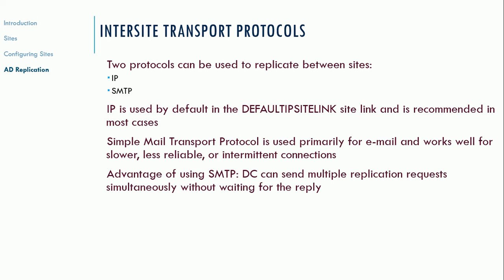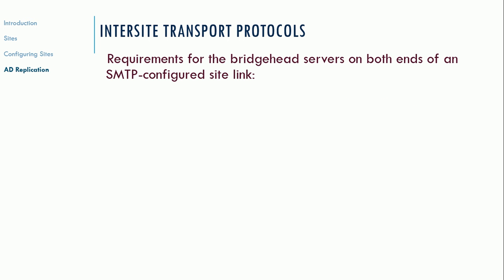But basically, you're using email to carry the replication information between servers. You're using the SMTP protocol, essentially. It's not necessarily email in the sense that one server is sending an email to the other. You're just using the SMTP protocol as the method of moving that information, just like you would with an email, where you call an SMTP server and send the payload through SMTP, and then the other server receives that information. But there's no email address that you're sending that information to, in the sense that you would with SMTP as an email protocol.